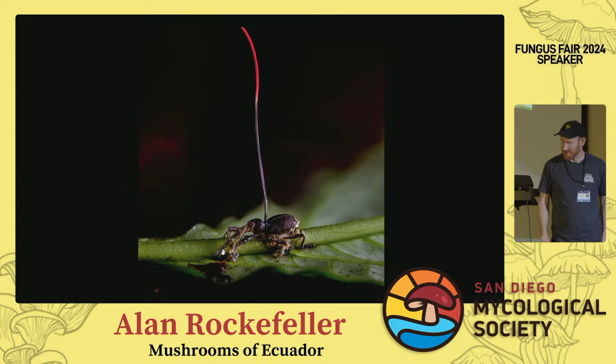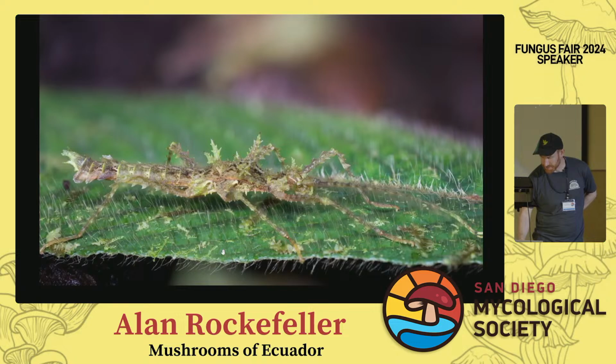In California, you're more likely to see Gibbalula than cordyceps, but it's the same kind of thing where Gibbalula parasitizes spiders, and it makes these cool stroma that make the spores. A lot of times we'll flip over sword ferns and find Gibbalulas under there. They're really little, so you have to look carefully. But anywhere in the world, it definitely pays to flip over leaves.